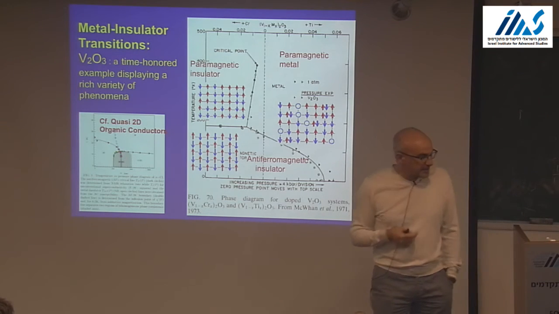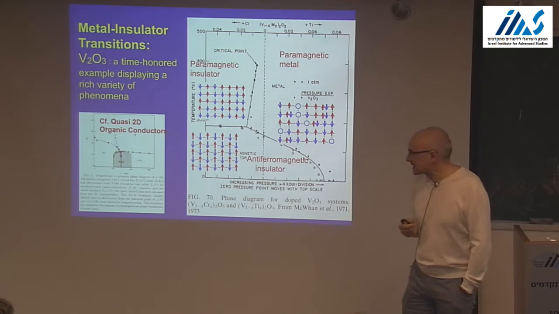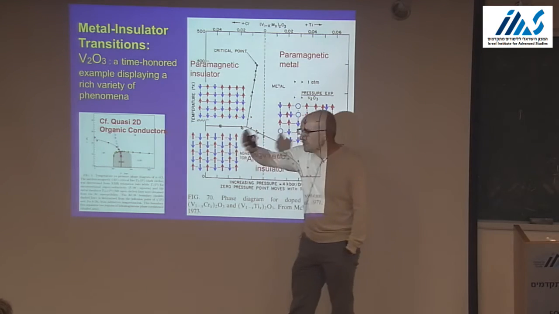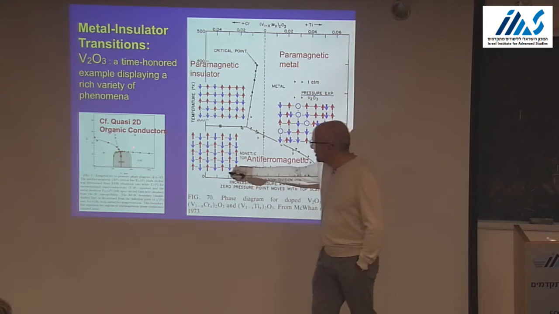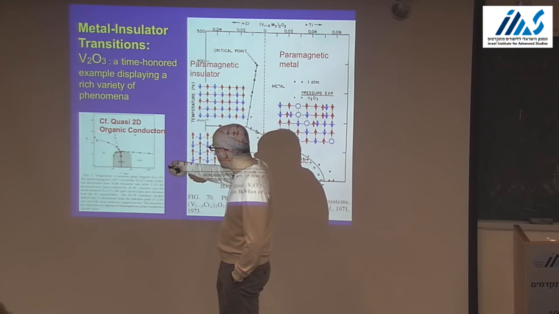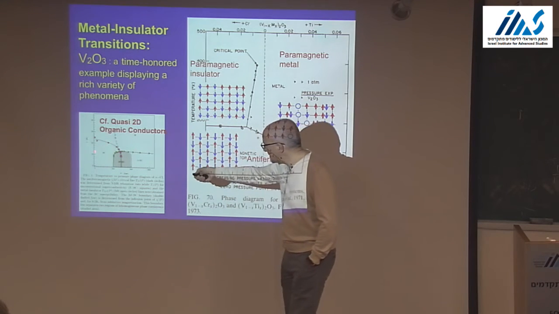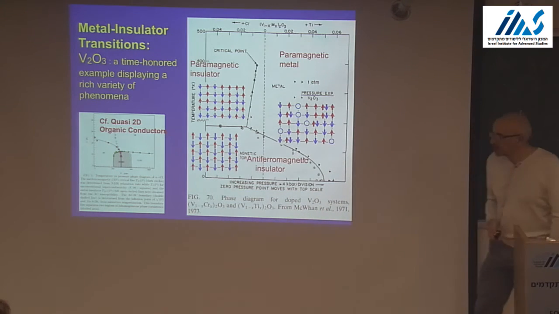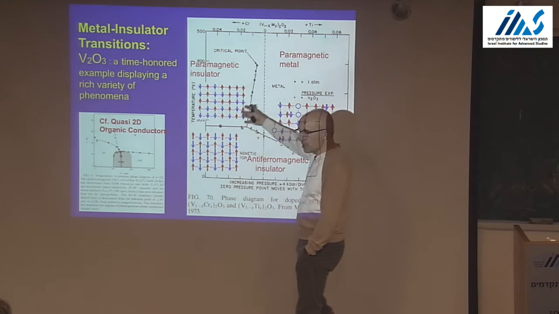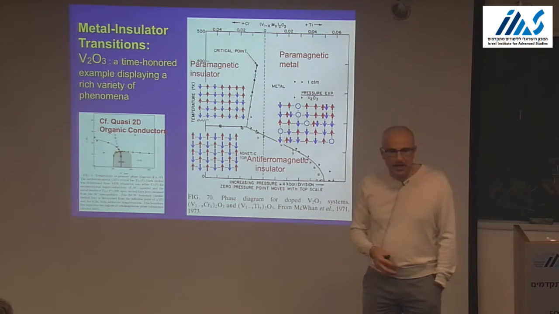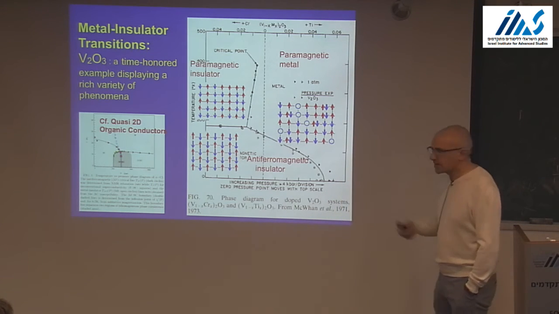This is not a unique phase diagram. You see a similar phase diagram in the case of the BEDT organics that were already mentioned in a few talks, by Senthil in particular. Here you see temperature, pressure, and a first-order transition line between an insulator and a metal, and in this case an antiferromagnet and even a superconductor in proximity to this antiferromagnetic phase. Of course this is very nice because you can control this metal-insulator transition by various external parameters like pressure or strain or, of course, doping.